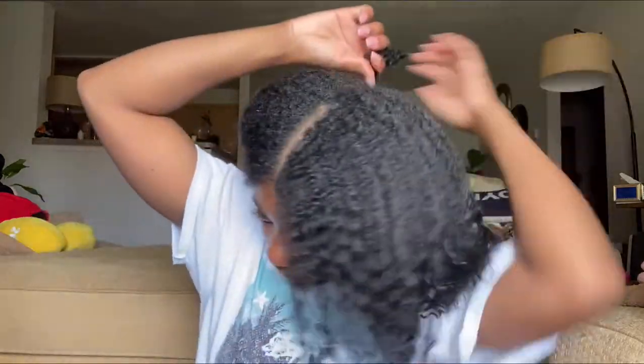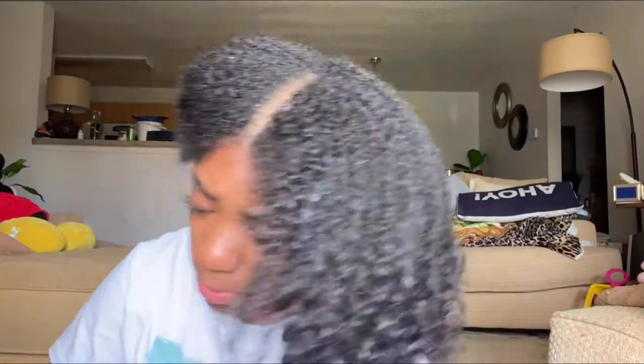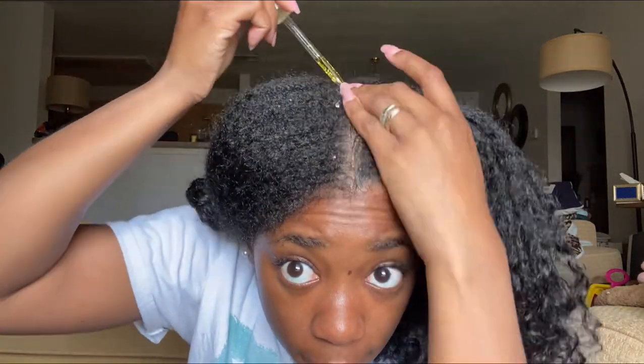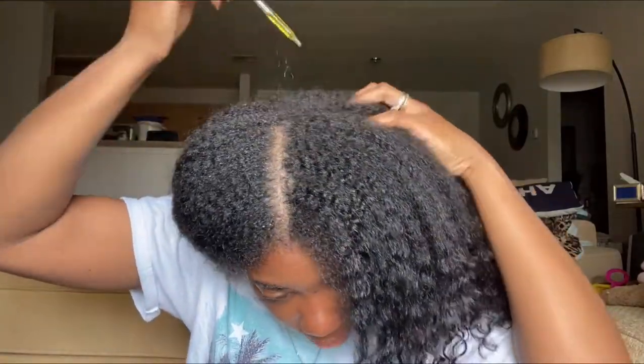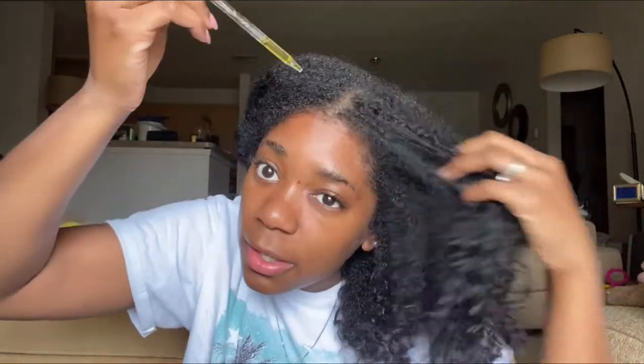I'm gonna do a middle part, as you guys can see. And what I'm gonna do is I'm gonna oil my scalp, because guys, my scalp is always dry. I'm gonna use my hair juice, aka hair oil. This stuff is power packed with a lot of good stuff that stimulates the scalp.